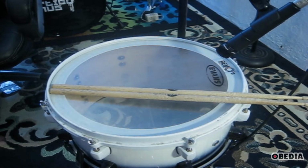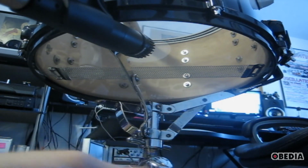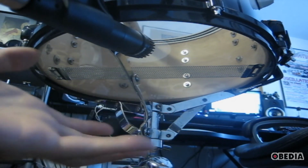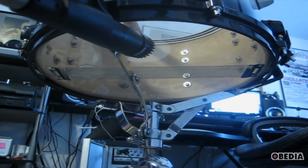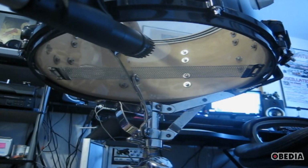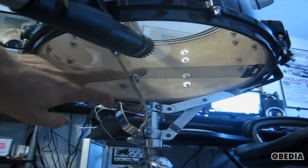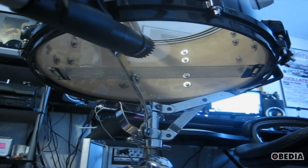Now that brings me to another way that we can mic up a snare drum, and let's talk about that a little bit as well. Another way of recording a snare drum is to use the bottom method. This can differ in the results that you're going to get overall when you create your recording, and the reason for this is that the top of a snare drum sounds different from the bottom of a snare drum. That's because of many different reasons, depending on the top skin that you're using as opposed to the bottom skin. You're also going to have a microphone closer to your snare wires when you're set up this way, but you can get a nice tight sound out of a bottom snare drum.